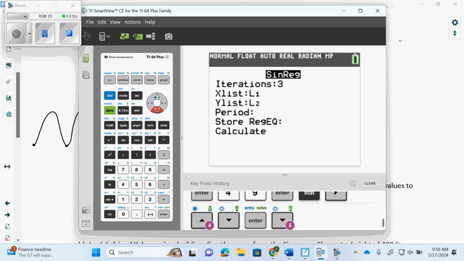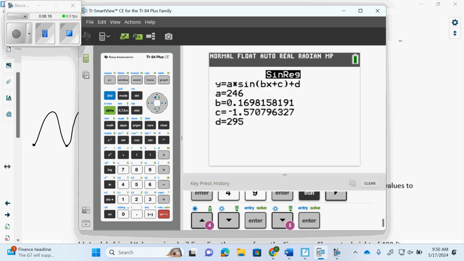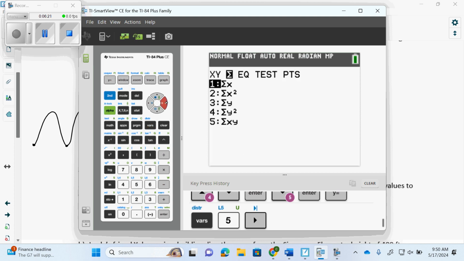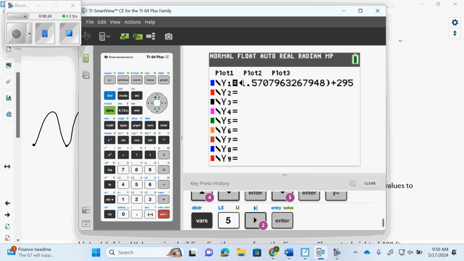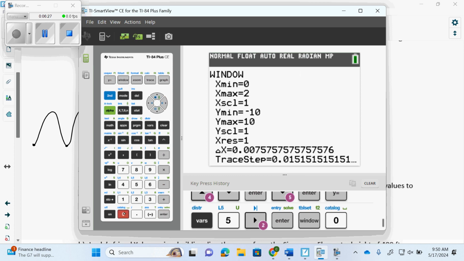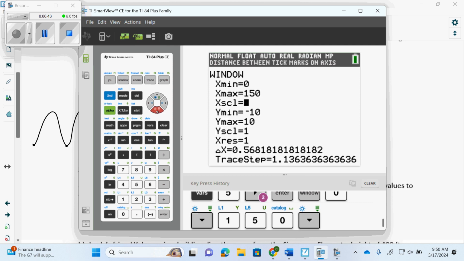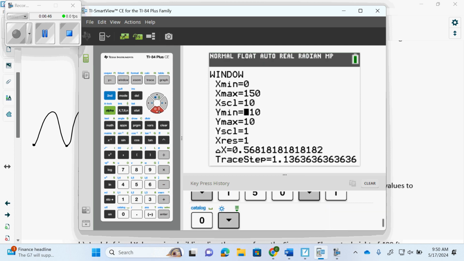So we can calculate it. It gives us our equation. And then we have to go bars, statistics, over to equation, enter. Our window is 0 to x max. This one's 74. I'm going to do, let's say, 150. And then I'll see if it gives me way more than 4 or less, right? Okay. And I'm going to make these go up by 10. Then the y minimum is 0. Y maximum looks like 541. So I'm going to go 550. Make it go up by 10.